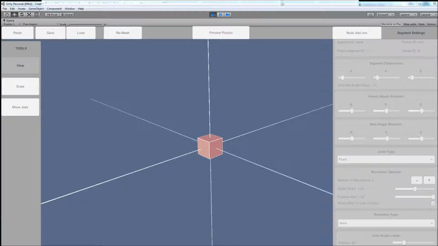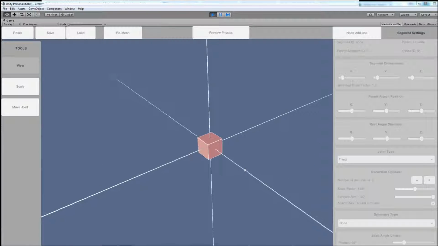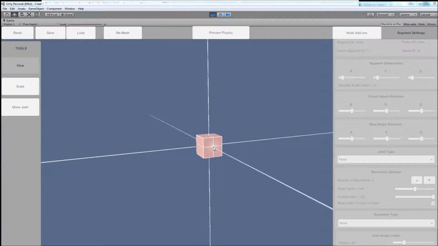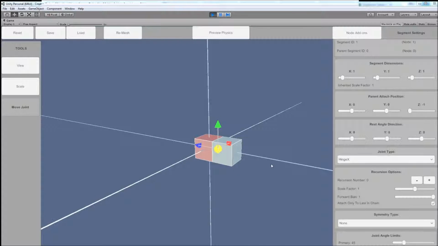Alright, so that was basically it for how to build out a creature and set up the basic body plan. I'm going to just build a simple one right now just to demonstrate the other part of the system. Because as it is, the creature doesn't have any way to sense its environment or actually move its muscles.